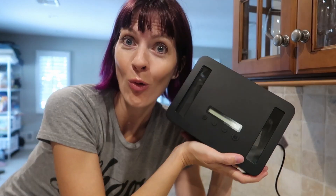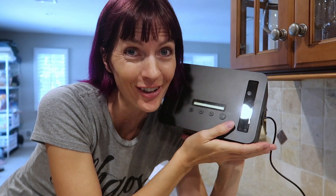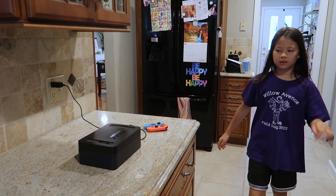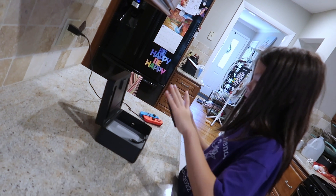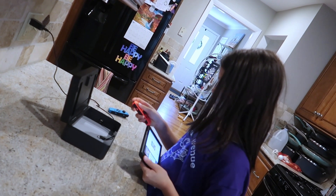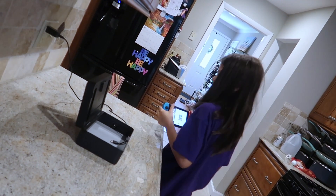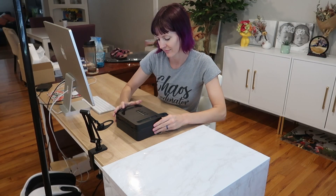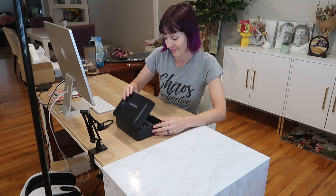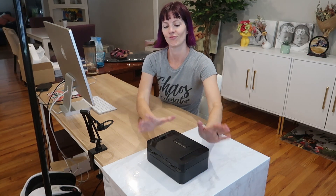A word of caution: there is no override or cancellation of the lock once it's set, so be careful. This is going to be great for locking your own devices when you need to force yourself to get off your phone or focus. Or if you have a child or elderly person who needs to take medicine or have something kept away on a schedule. Or a child who can't have a game except after school — you could set it in the morning for nine hours and it'll open at three or four or whatever time you want.